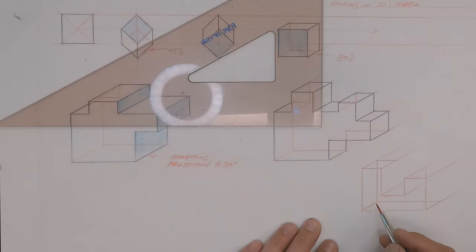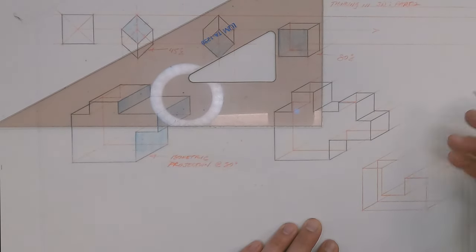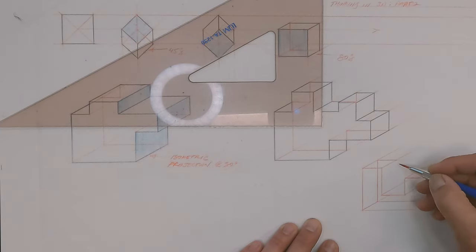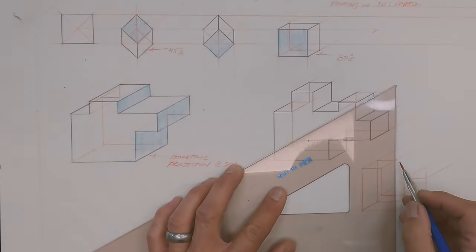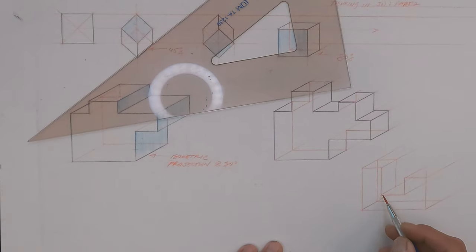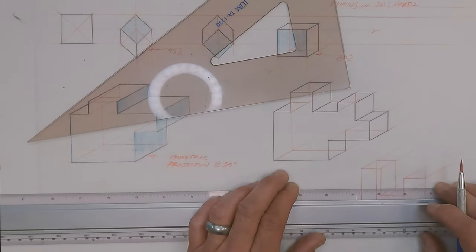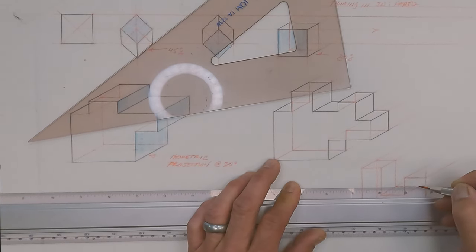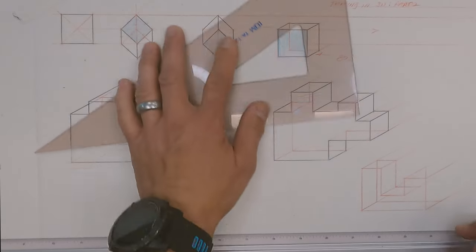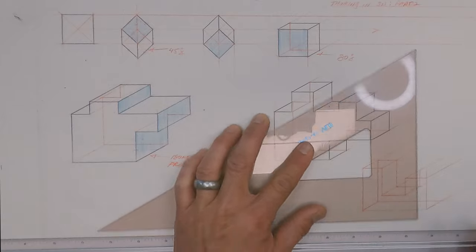So you don't want to start on one side and then go to the other. You pretty much go here and you just keep wrapping your way around it. So now I have this vertical here that I need to create a mirror image of, or the backside of, which now I can go down. And so now I found myself at the opposite of this corner. And now I can see that I need to create a horizontal and do this. So now I can just continue this process all the way around.